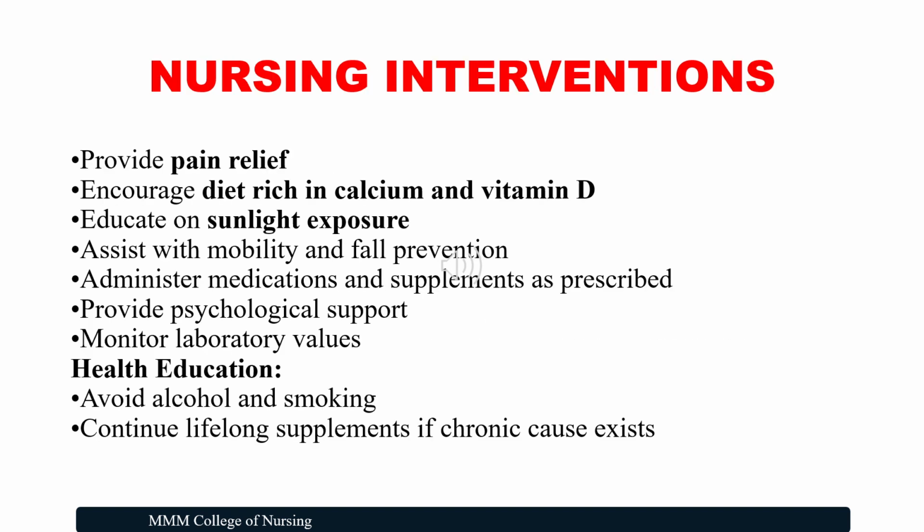Moving on to the nursing interventions: provide pain relief, encourage diet rich in calcium and vitamin D, educate the patient on sunlight exposure for vitamin D3 synthesis, assist with mobility and fall prevention, administer medications and supplements if prescribed, provide psychological support to the patients, monitor laboratory values, and health education on avoiding alcohol and smoking should be given. Continue lifelong calcium supplements if a chronic cause exists.